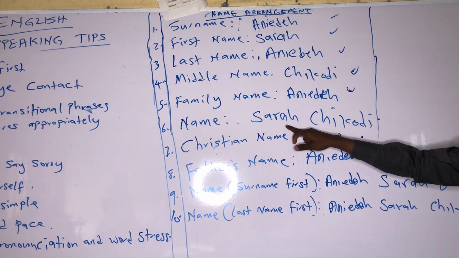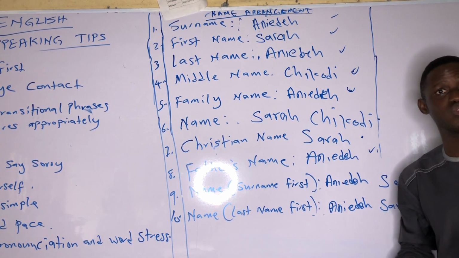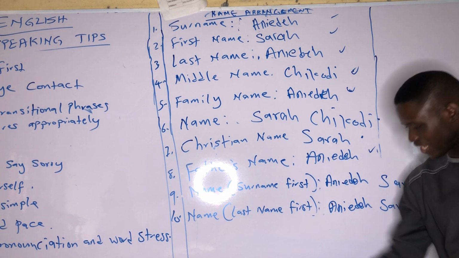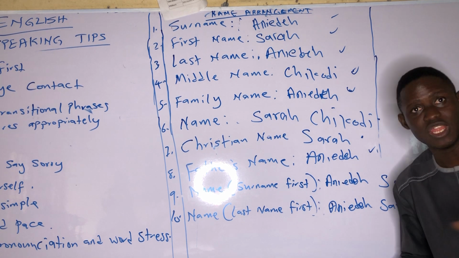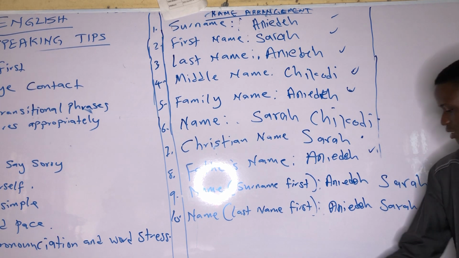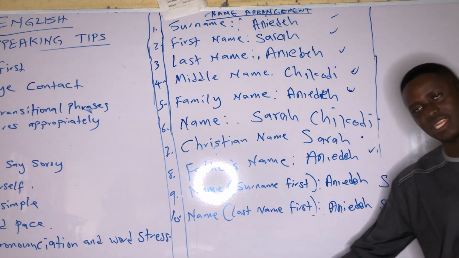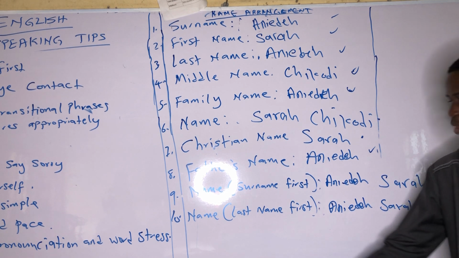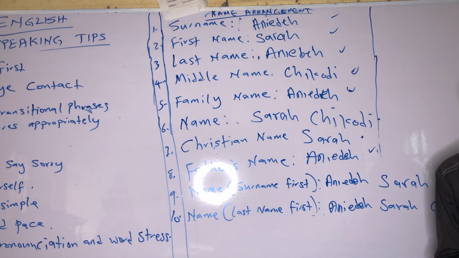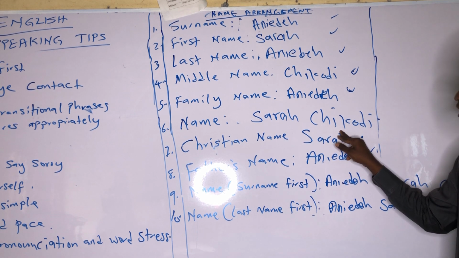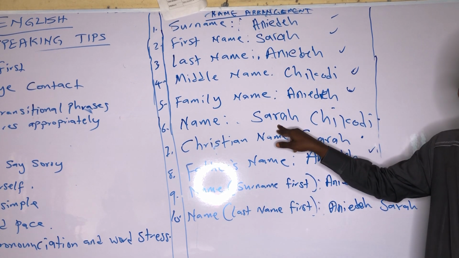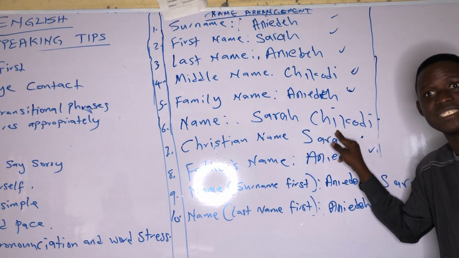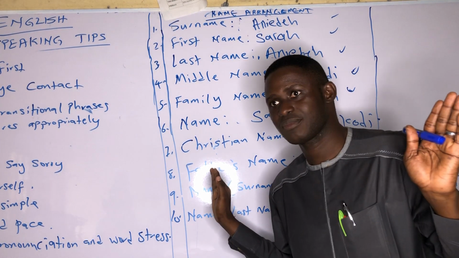this one is not correct is because when they ask you for your name, two things you may want to do. You either give them your first name or give your full name. Your full name may be Sarah Chikodi Anede or Sarah Anede. But whatever you are writing, you do not leave out Anede. Your name is not complete. Because when you write Sarah Chikodi, the person will think that this is your first name and this is your surname. And once they record it like this in the bank, you are in trouble.